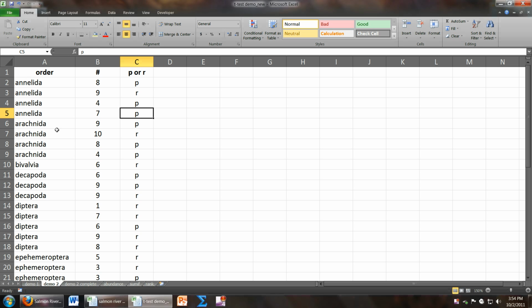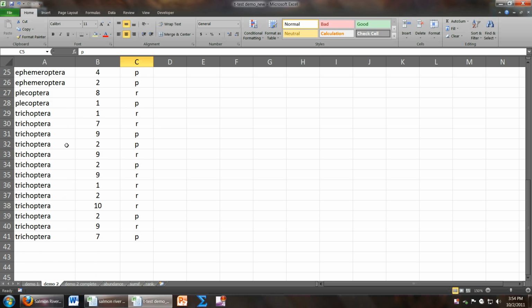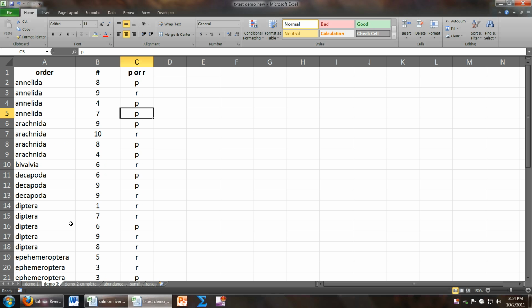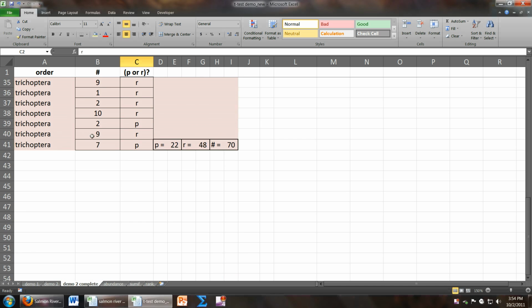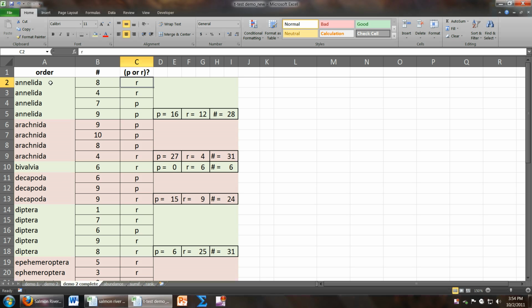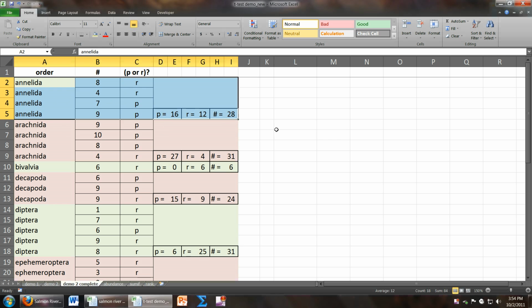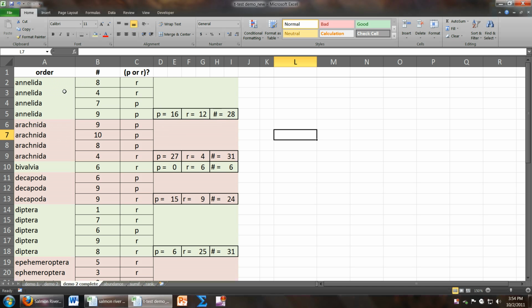Here we have the annelids and the arachnids, and one bivalve was found, and some decapods, all grouped together. The next thing you want to do, and I actually have this prepared in another tab here, is to highlight in color, in alternating bands of color, which is going to make all of the highlighting of ranges much easier. At least it's easier for me anyway. This is a recommended way to go. So just color your ranges so the annelids are green and the arachnids are pink, and then I'm alternating red and pink here. You could choose any color scheme, it doesn't really matter.